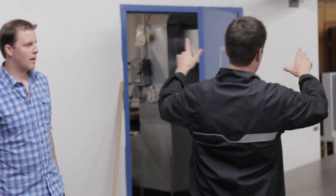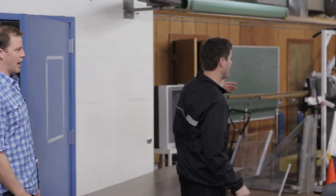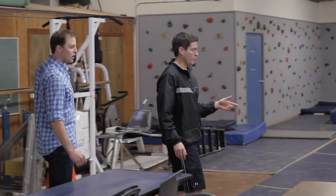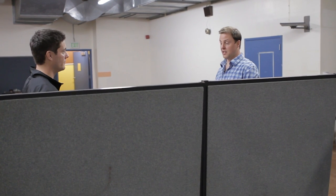So walk me through a little bit. This is the front of the classroom, and we can work our way around the room. That's the mat portion of the room where we have our rock wall and our wrestling mat still. At the back of the room I've used some dividers to try to form a classroom boundary, but we only had enough to do half the class. So back here is wrestling activity space, and this is the actual classroom area. IdeaPaint will definitely make it very clear where the work and teaching space is.